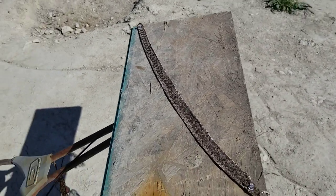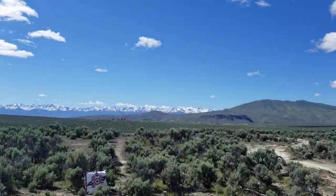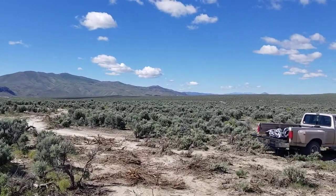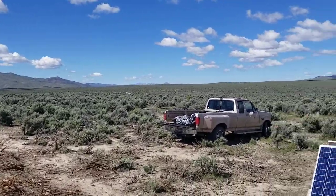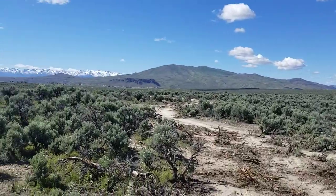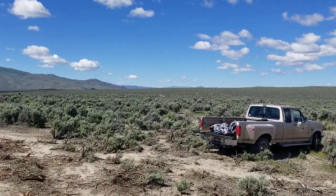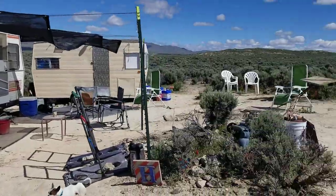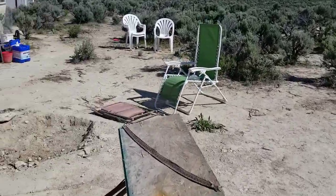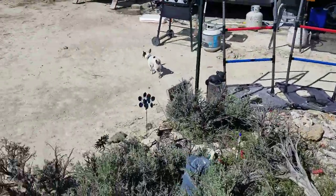Welcome back, this is our week 4 update. That is a snakeskin drying, so weather has obviously cleared up — it's really nice today, only supposed to be 70. Yesterday we went on one of our hunting walks, which means we usually come back empty-handed at this point, but we did come across a snake and we've been wanting to try snake and see if it's as good as people say — and it absolutely is delicious.